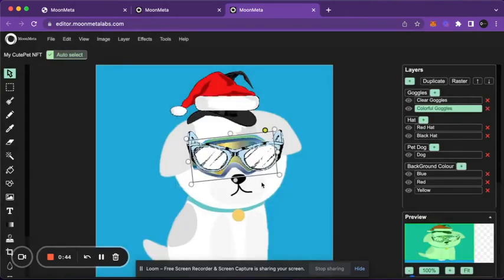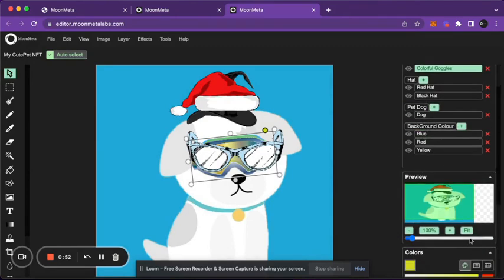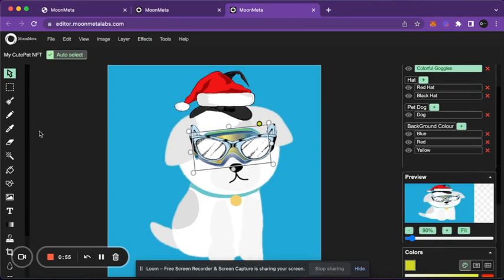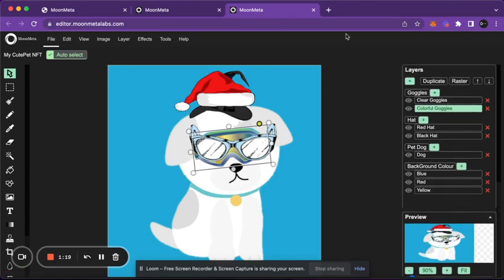So here we have all the base layers for this collection, and we can add images from the internet. We can load images from your local machine and so on, and do a bunch of stuff to create different layers. You can add whatever artwork you have created, or you can even import whatever artwork you have already done on some other editor and add it as a layer or multiple layers.